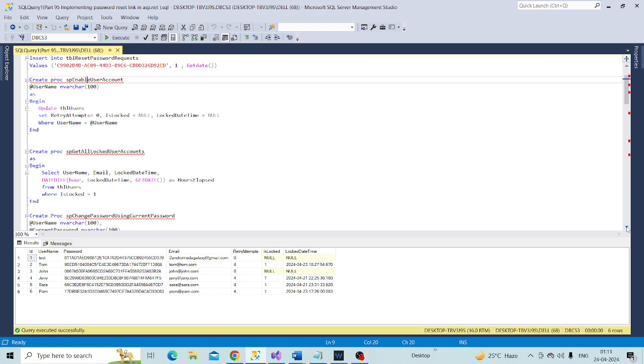Let's go ahead and update one of the rows. First I show you this from here.